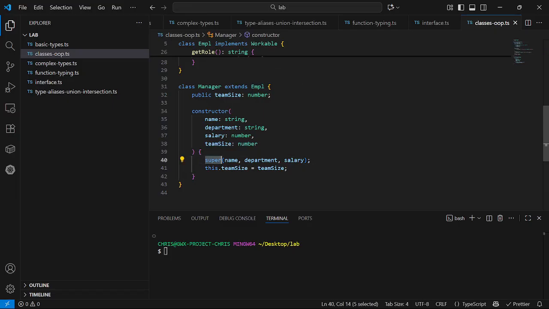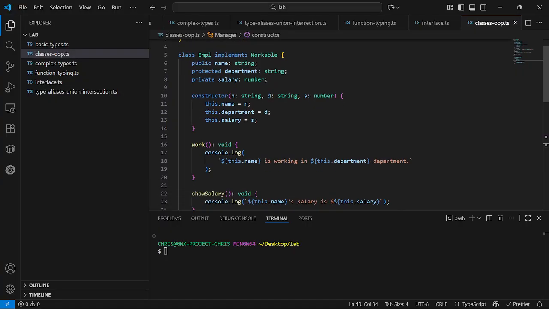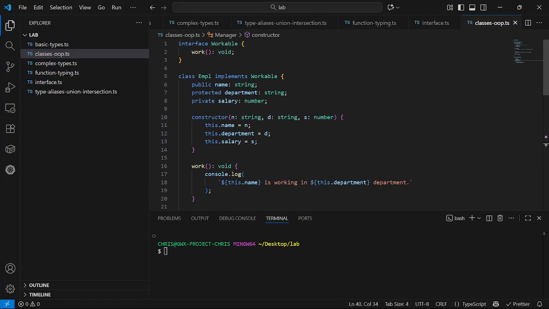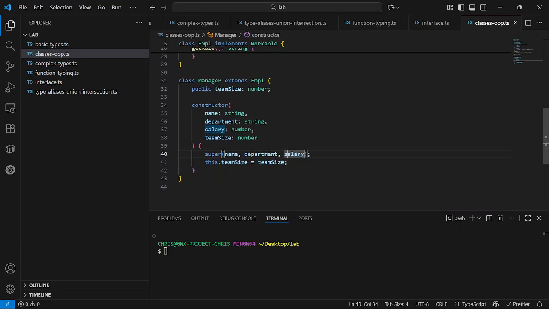Since I'm calling super, it's just like I'm calling the constructor of the parent. And as you can see, I gave it these three arguments: the name, department, and salary, just as it's defined in its constructor, so that the members that manager inherits can be initialized by the parent.